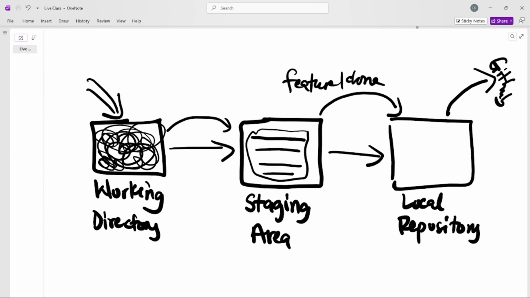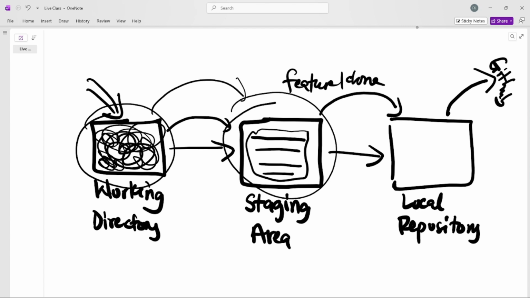Okay, so this is the flow. So we are going to see the code. We have to have it in the back of our mind that when we are working on something, we are working in the working directory. When we are done, we push to the staging area, right? When everything is ready and we feel that this needs to be sent to the local repository, we send it there. When they are all in the local repository, meaning that locally we are confirmed and sure this is what we want, then from the local repository we send it to actual GitHub on the remote. Let's go through that process on our machine and see. So keep this particular picture in mind of what we are doing, and we see the commands to do all the various stuff, right? Moving from the staging area to the local repository.